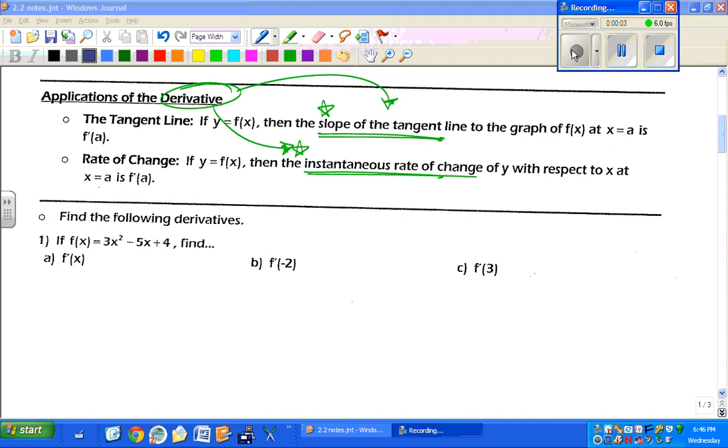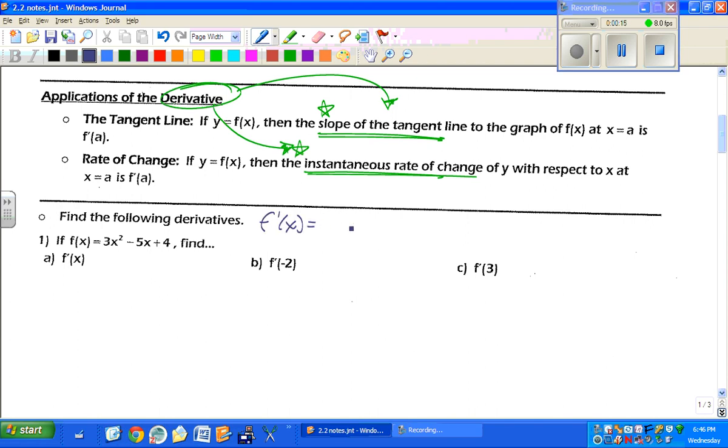Okay, let's look at an example. This is kind of like what we've been doing the past few days, just given a different name, some different notation. Remember, for part A here, the derivative of f of x equals the limit as h approaches 0 of f of x plus h minus f of x all over h. So that's basically our general derivative.